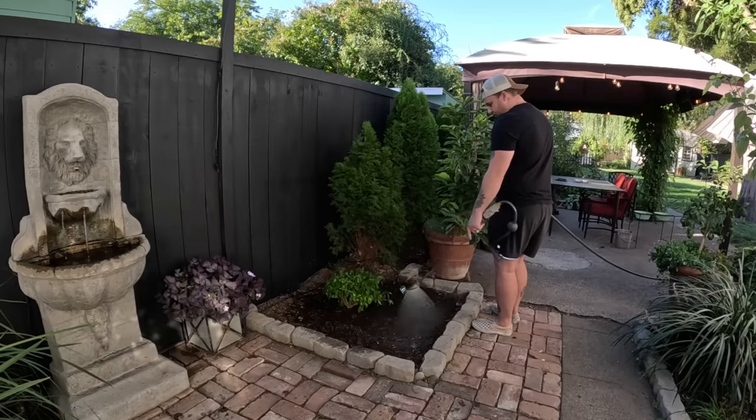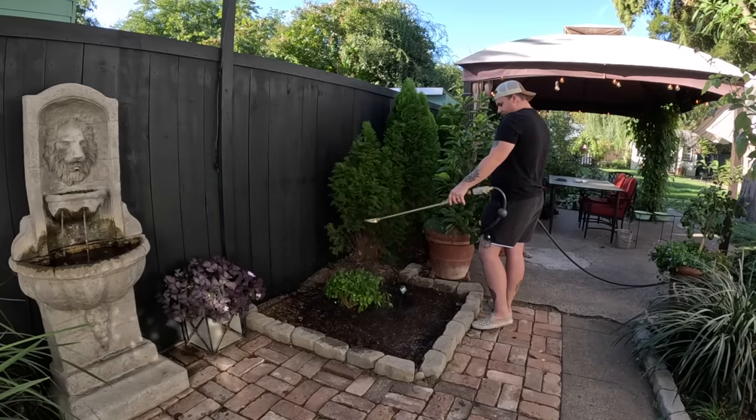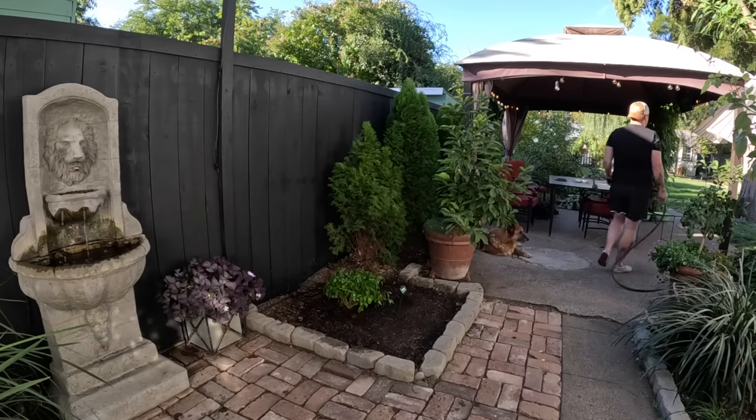I'm going to give it a nice very deep soak of water — a big healthy drink. It will really appreciate it, especially with how root-bound it was and with the dry soil here. I already had drip hooked up going to the salvia that was there, so I just reused those tubes — perfect. For those of you in zones 7 through 10, you're in a warmer zone, so make sure your plants are getting plenty of water.